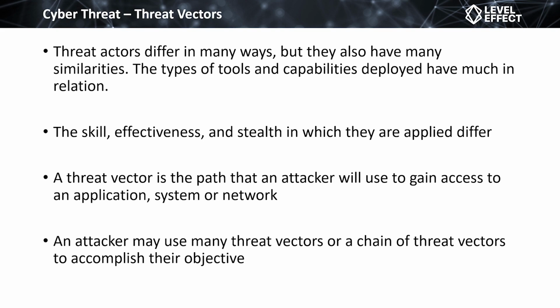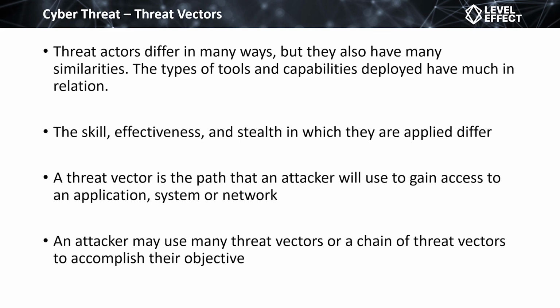Attacking a network, whether you're very sophisticated or a script kiddie or not very skilled, is pretty much using the same core concepts of what needs to be done, generally how it's done, but what separates them is the effectiveness and stealth at which they are applied, the skill involved. Essentially, a threat vector is the path that an attacker will take to gain access to a network, an application, or system. So an attacker wants to get on your network. They have the goals, they have the means, they have the capability. They just need a way, a channel, a path to get into that network.